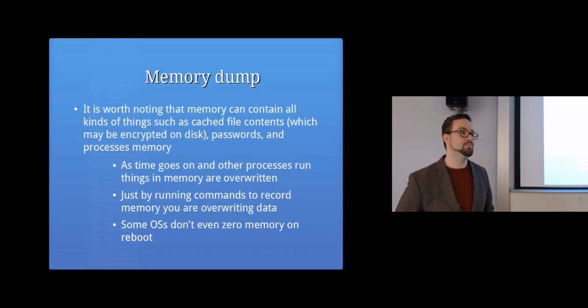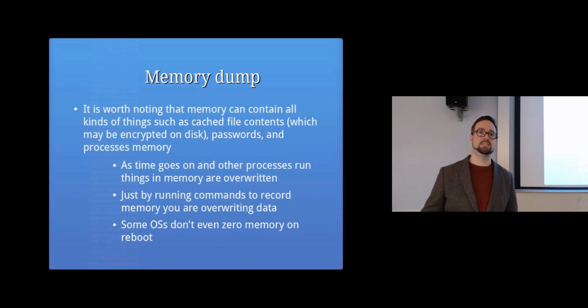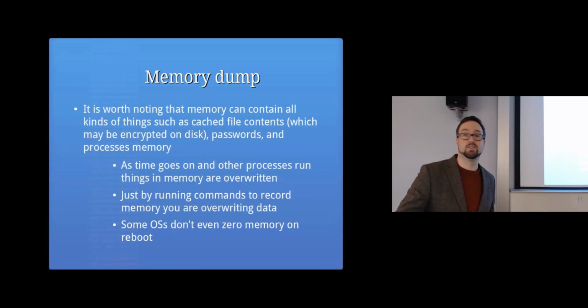Like it might contain sections of files that have been accessed recently, because all that's in memory at some point. So all the files that have been opened recently might have even been encrypted on disk, right? Something's encrypted on the disk, but at some point it's decrypted in memory so that the program can read it. So you might find bits and pieces of the unencrypted version of stuff that's encrypted, that you might never find again otherwise.